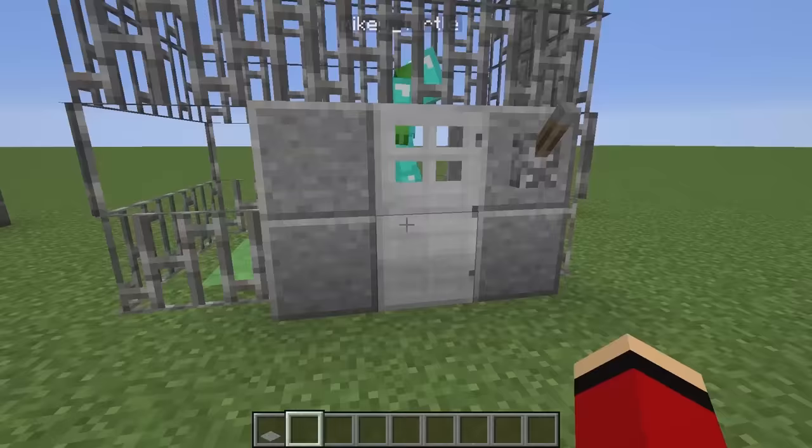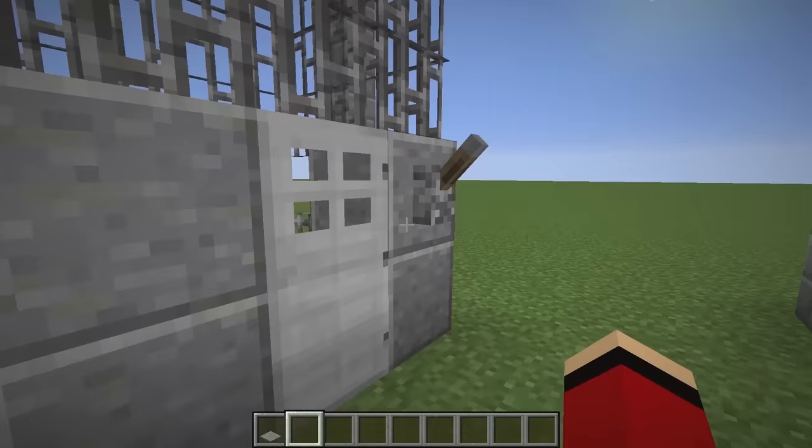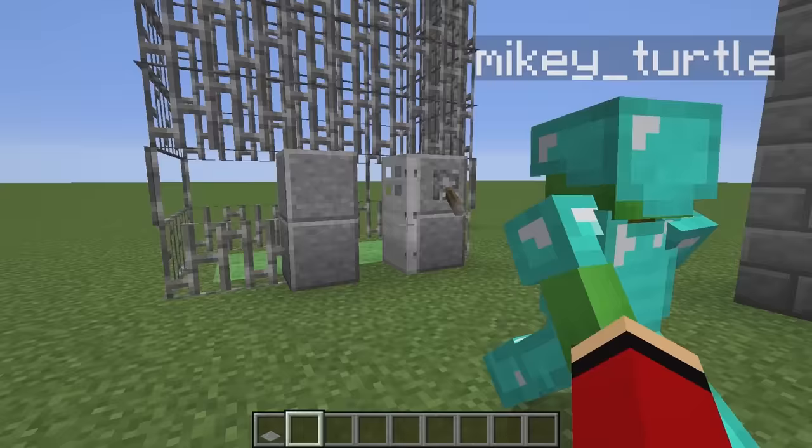Well, Mikey, I lost. My security succeeded. A complete defeat. I thought I'd prepared enough. I gotta hand it to you. You made it through the other traps, so I'll set you free. Oh, thank you. You made a great security house, JJ. That was fun, huh? It was. And it was tough, too.